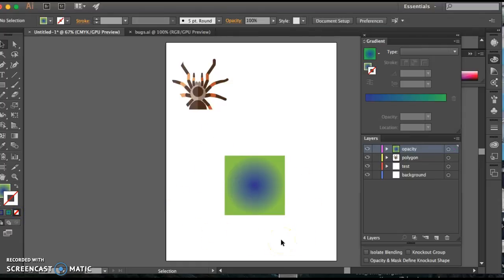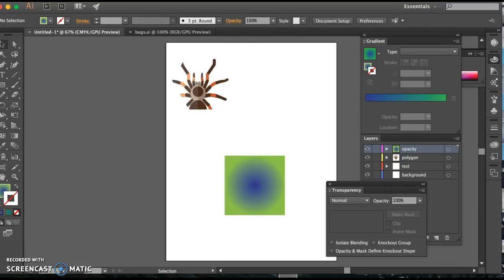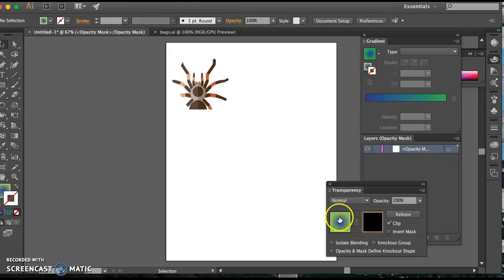The next thing we want to do is, we already have this on the opacity layer. We dragged it up there earlier. We want to open the transparency panel and choose show options from the panel menu to see the thumbnail options. If you don't see that transparency panel, make sure it's in front, or go to Window, Transparency. Now we want to double click directly to the right of the thumbnail in the transparency panel. You want to do that when you have this selected. Double click here, and then it creates a mask and it goes away on your actual working document.